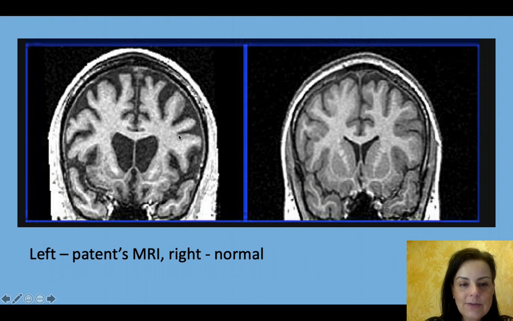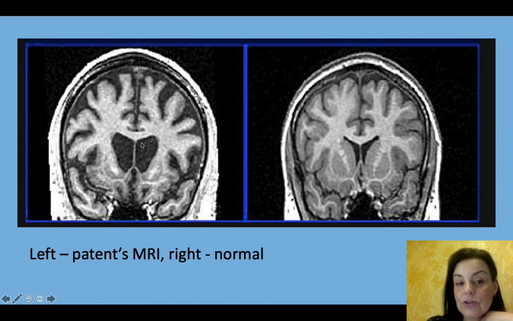Here's what you get. So this is a coronal view. It's an MRI. This is a normal. This is what you would like to see. This is your patient. He's only 42. This looks terrible. So there's a lot of atrophy, right? A lot of frontal atrophy. There's temporal atrophy. I'm guessing that there's atrophy throughout the whole brain. We can only see the frontal and temporal regions really here.